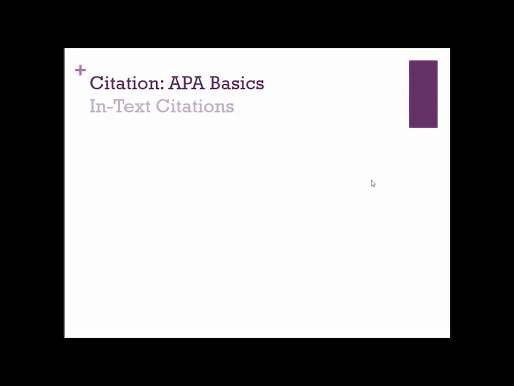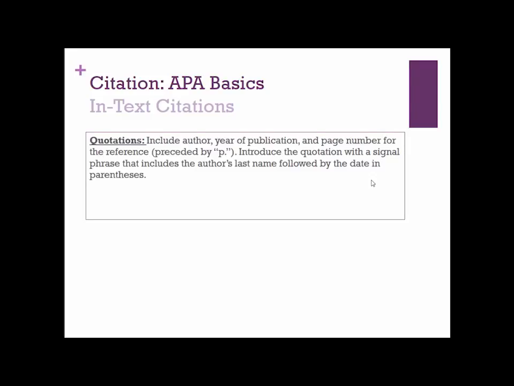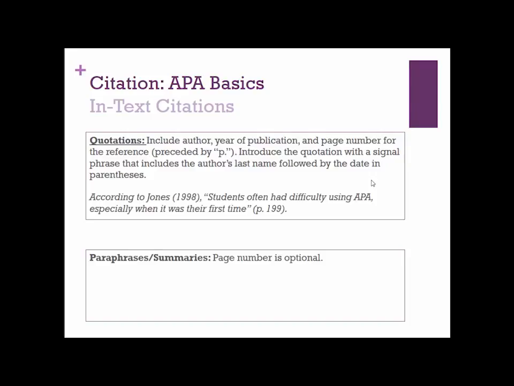I'm not going to spend much time talking about APA — you probably know more about APA than I do. However, I will include some resources that may be helpful if you're running into problems. For in-text citations, which is what we usually discuss with writing tutees at the Writing Center: if you're quoting, include the author, the year of publication, and the page number preceded by 'p.' For paraphrases and summaries, the page number is optional, but we always need to know who the researchers are — if it's three or more, it would be 'Jones et al.' — and in some form the date of publication.